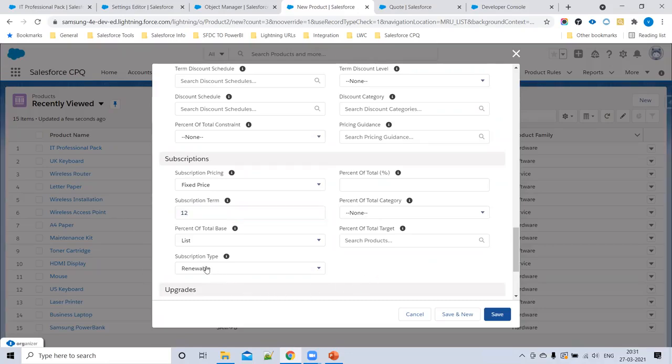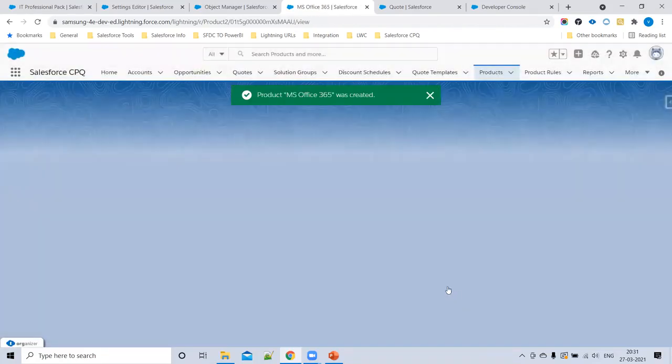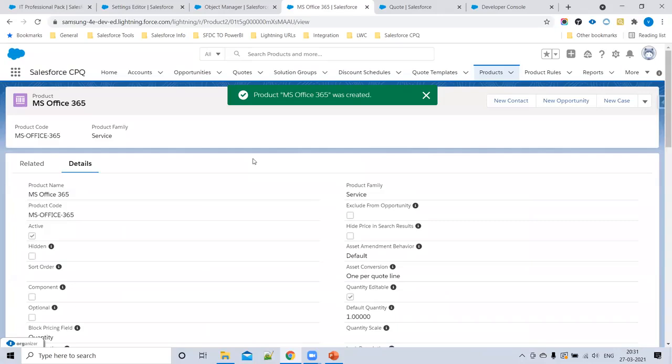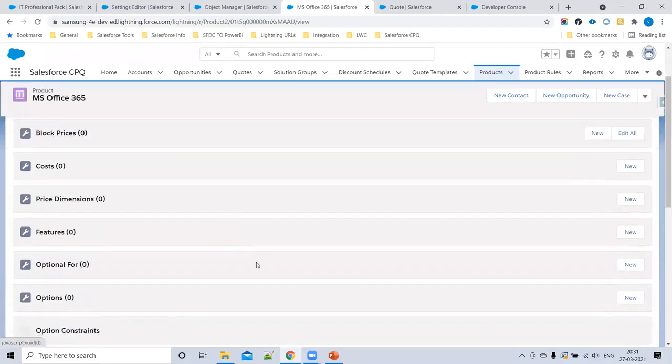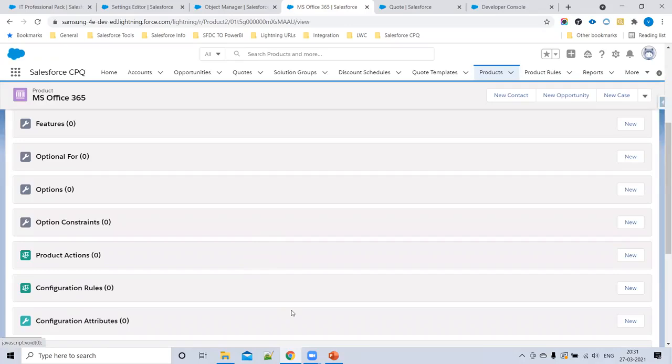Okay. So type? Renewable. Renewable means? It can be renewed after 12 months. Correct. Just we can do the renewal. But that concept will come actually. Contract renewal amendment topic is there at the end of the course. So at that time you can understand what renewable is easily. Okay. So now I create only the product. So I'll give the price. After creating the product, first.